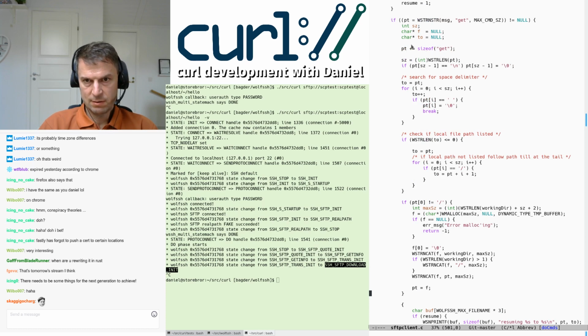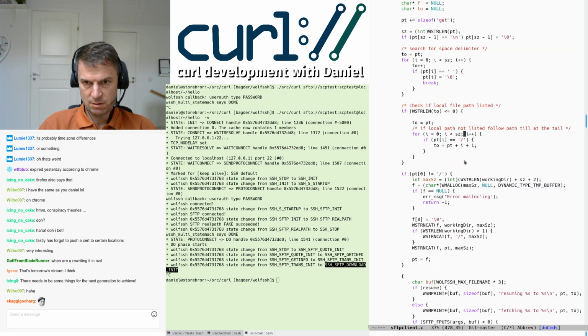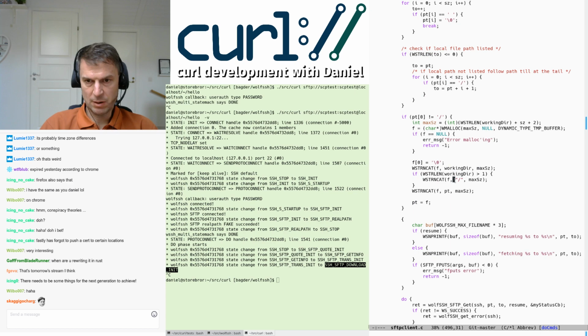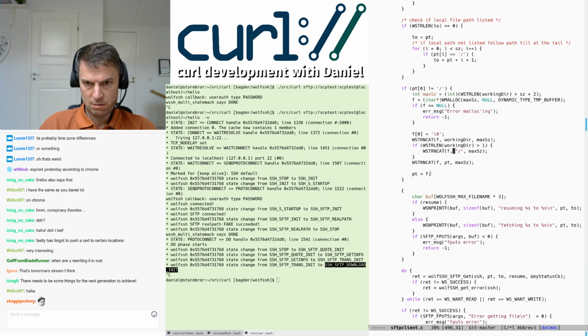Get. So that's the command line get. Check if the local file path listed. Right? So you can get something into a local path. And it can resume, blah blah blah.